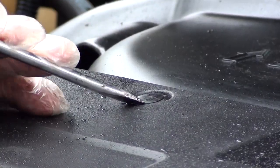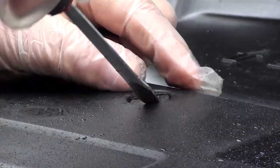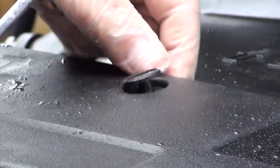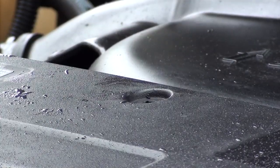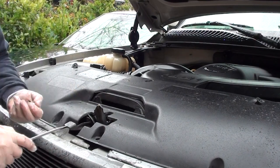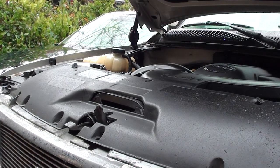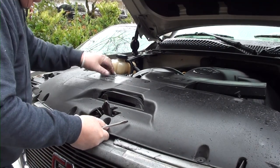You can use a door panel tool or a screwdriver. Once you got that center pin out, you can just pull it right out. Just go around and remove all the tabs. Go ahead and remove the cover and set it aside.